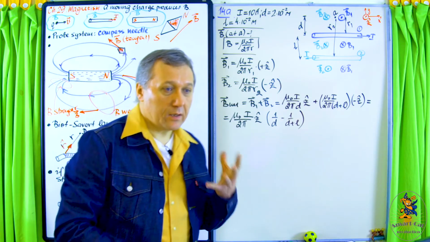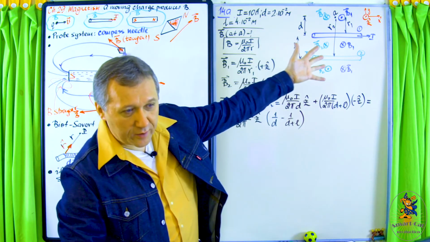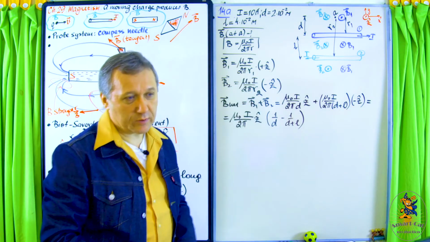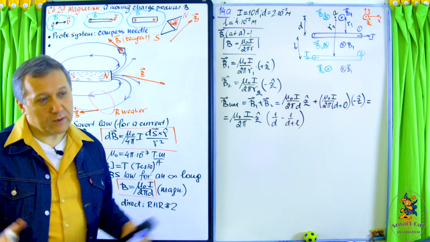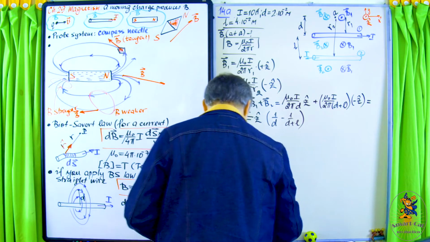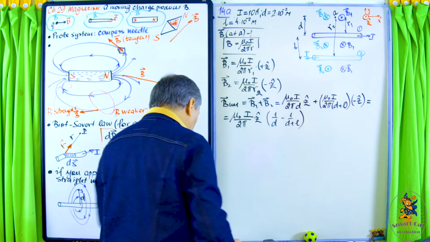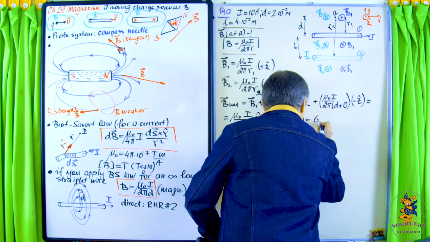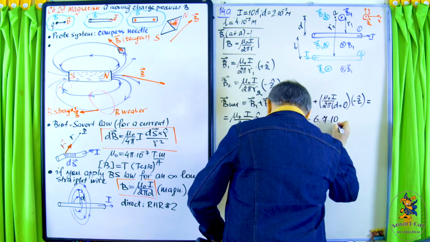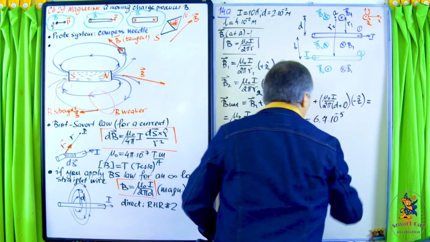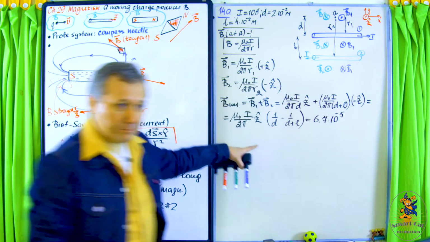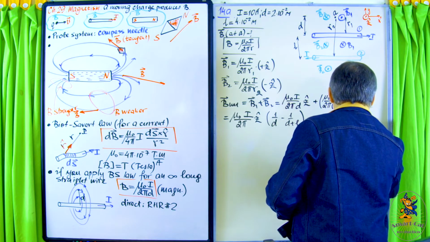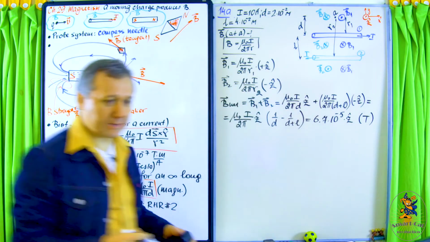Okay, so that's the answer. But again, if you don't like introducing that coordinate system, of course you can talk about in and out. I see some students sometimes do it. It's okay as long as it's clear what you've done and how you've done it. All right, so I'm going to plug in numbers. The answer will be 6.7 times 10 to the power of minus 5, direction positive z, and of course units of Tesla.